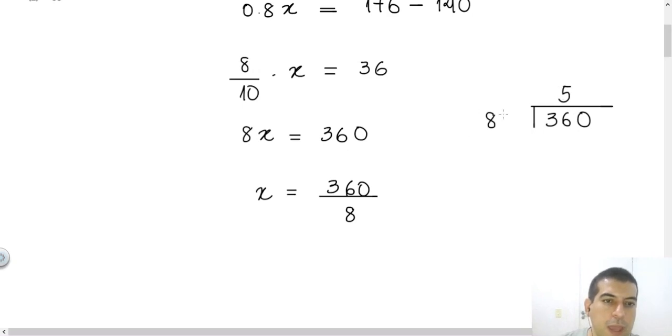If you put a 4 here, it will be a good number because 8 times 4 is 32, which is less than 36. For example, if you try to put a 5, 8 times 5 will be 40, and 40 will be higher than 36. Can't be higher, just can be less or equal. That's why I will put a 4. 8 times 4 will be 32, as I told you, and we subtract 36 minus 32, that will be 4.